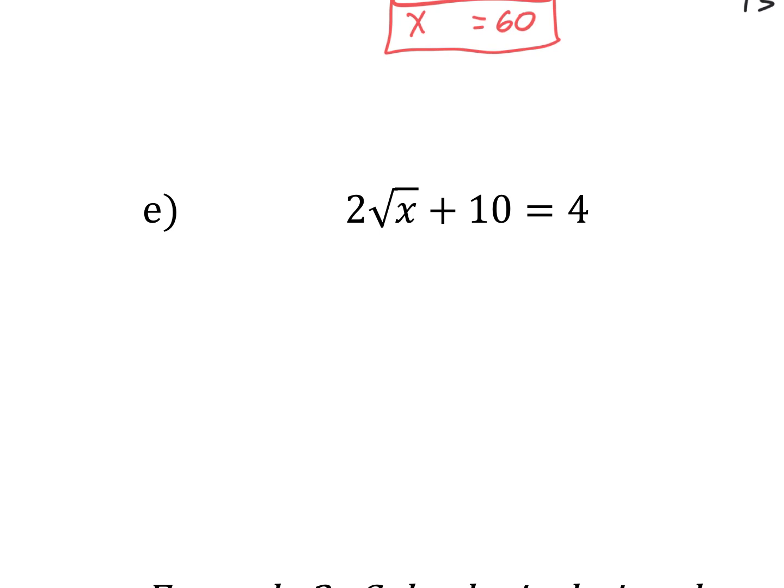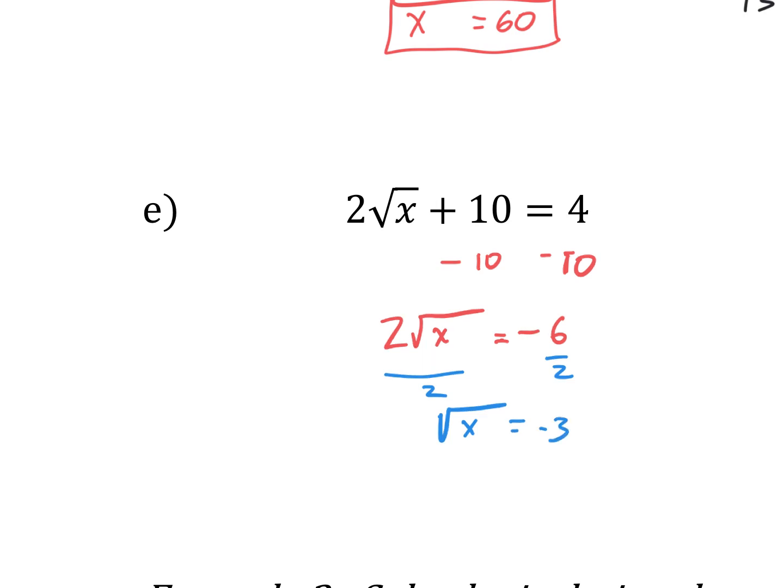All right, well, this is going to be an interesting one here. We subtract 10 from both sides, and we end up with 2 square root of x equals negative 6. Now let's divide. So the square root of x equals negative 3. Again, notice that we are isolating the radical. We want to get that 10 out of there. We want to get that 2 out of there. Don't go squaring anything until that's all out of the picture. And now we've got to square both sides. And we end up with x equals 9.